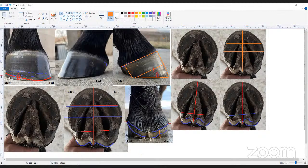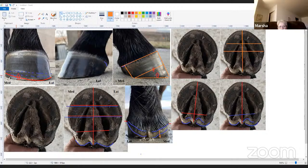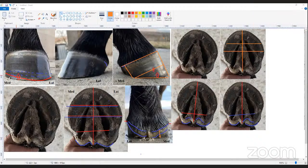So I thought, well, okay, if I balance that, which was what they suggested: go from the middle of the front of the toe right around to the lateral side. I only went just behind the quarters on that side and leveled the wall to the sole and beveled it. Now when I look at her in the front, she looked like she was standing a little more level, but then it was confusing because I saw the hairline was lower. How can that be?